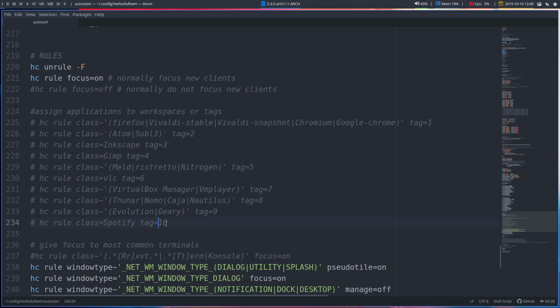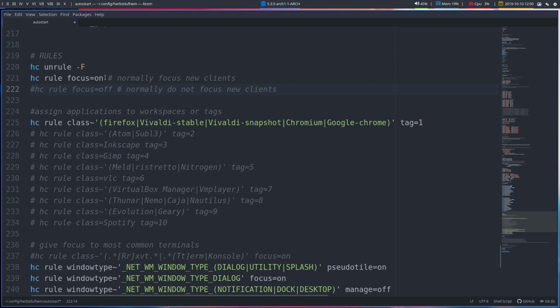So if you're that kind of person, say, that's my workflow, that's what I want to have, this is what you need. You need to say, okay, let's apply this rule. This is of course saying no ruling, and then we say yes, there are rules, and we can focus on it. If Firefox is launched, then we are going to focus on that particular application. So there's a long list of all browsers with and without capitals, and it's all important.